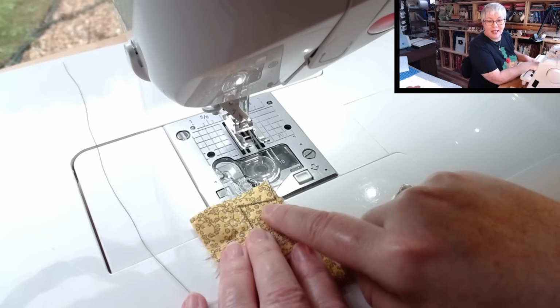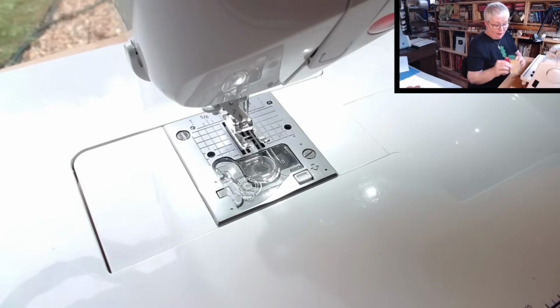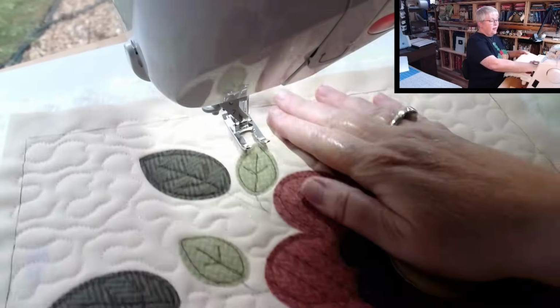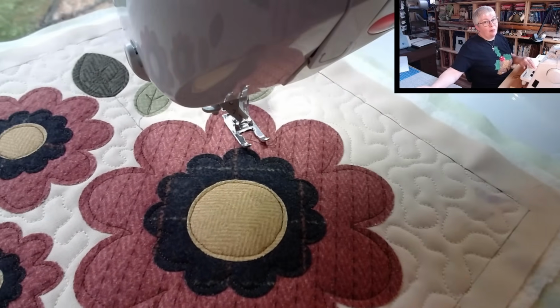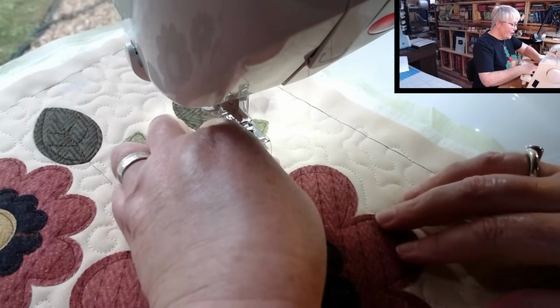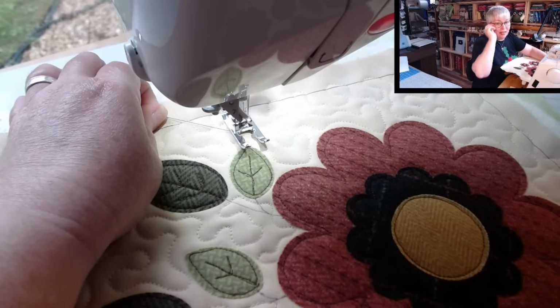Okay, see that really, really tiny stitch? Because we're going through batting and backing fabric and our quilt top, I'm going to use a little bit of a smaller stitch, kind of really close together. If I were using this stitch just to stitch this stem on a block that has not been layered like this, just the top, then I would most definitely use some kind of stabilizer underneath. Okay, so the width is 1.2 and the length is 0.4, so it is not very wide at all and really close together. I'm going to do the tiny part of the stems first, and then we'll change out the settings and do the thicker part.